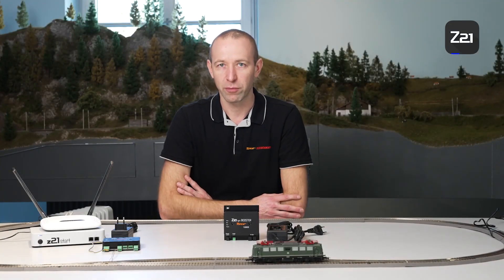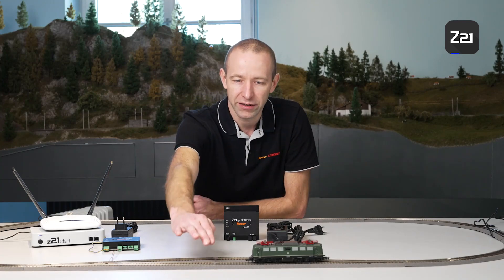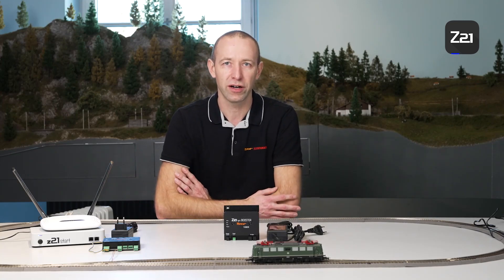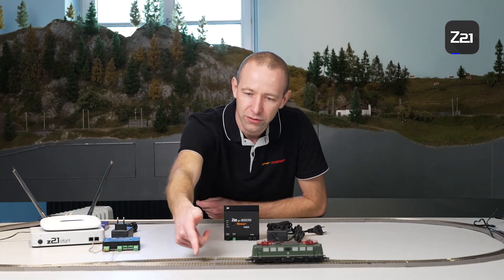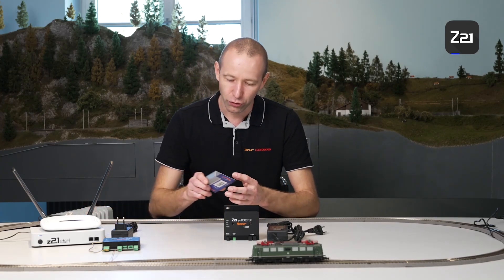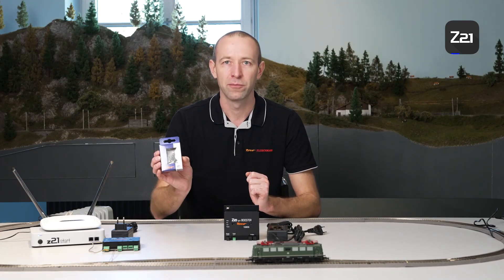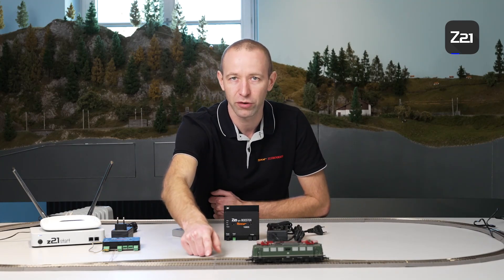So how do we install a booster? What conversions do I have to make on my system? It is necessary to separate the system — two-pole, meaning both rails have to be separated. It is always advisable to divide the system by approximately half the consumers so that each area has approximately the same number of consumers. There is little sense in having five locomotives running in one area and only one in another; the track power consumption should be relatively equally divided. The radical way to separate your track is to use a cutting disc to cut through the rail profile. Another more complex but visually pleasing variation is to replace the metal rail connectors with plastic ones, which insulate the disconnection while still showing a clean rail connection with electrical disconnection.